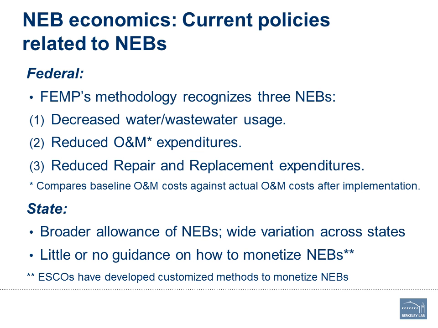We're going to dive now into the economics of NEBs, and this is a preliminary slide that talks about policies related to non-energy benefits. And this is important because in many respects, the abilities of ESCOs to incorporate non-energy benefits are either hindered or at least impacted by decisions, policy decisions, or enabling legislation that allows them to do so.